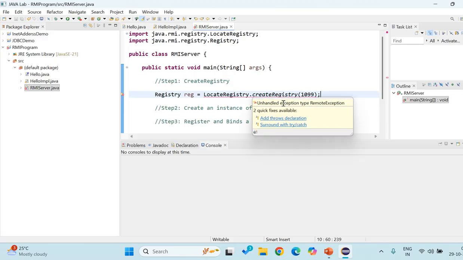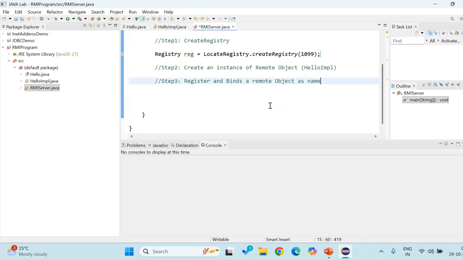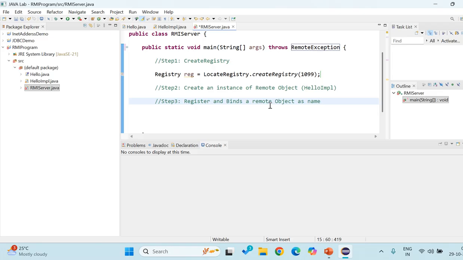Look here, it is an unhandled exception. It is a checked exception called RemoteException. You can handle it by adding a throws declaration, so that I don't confuse you with try-catch blocks and everything. I just want to keep the application readable.